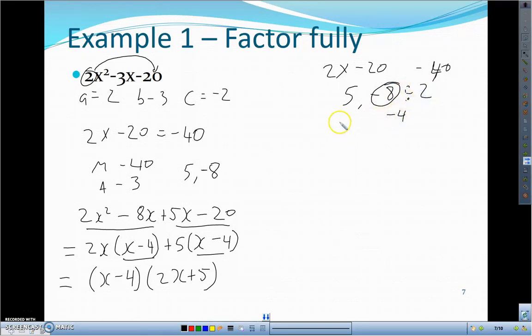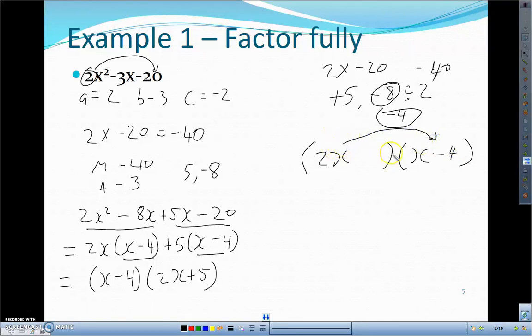Turns into minus 4. So I know that in my brackets, there's a 2x, there's an x, and then on the outside, I've got to put in a plus 5 and a minus 4. This is the one that I divided, so it actually has to go in the opposite brackets of the 2. The reason why is because when we expand, this 2 will jump over and multiply that 4 and turn into minus 8. And so that leaves us with plus 5 here.